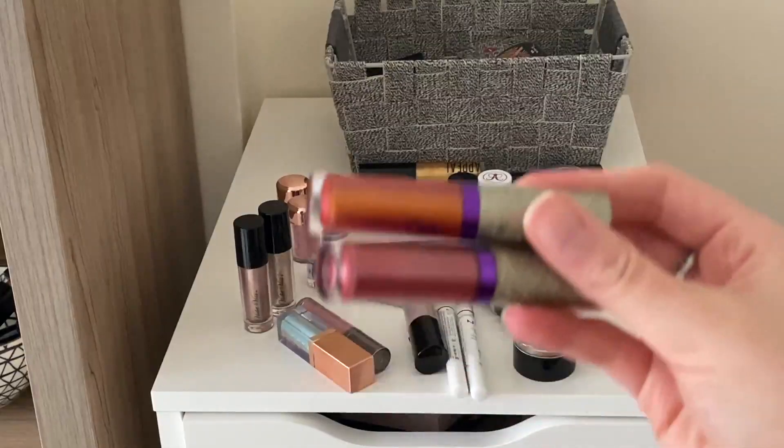I will keep this one though - I got this in a BoxyCharm, it's just this really pretty purpley shade. This is sad - I'm actually going to get rid of this. This is the Stila Kitten shadow, but it's the kind you have to use the mixing medium with and it's just too much. I'd rather just grab my liquid eyeshadow from Stila. I have an Anastasia Pigment in Crystal - I haven't tried this much so I'm going to keep it. I'm going to keep this Appeal liquid shadow - I've used it a lot in looks on my Instagram. I have this single shadow in Mushroom from Urban Decay - I'm just going to pass it on.